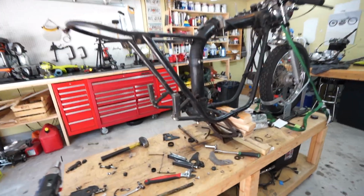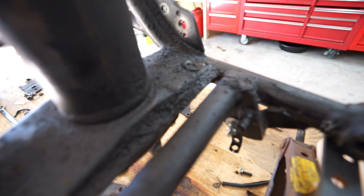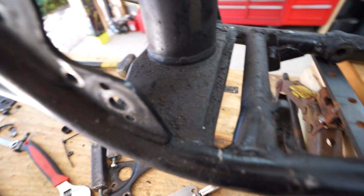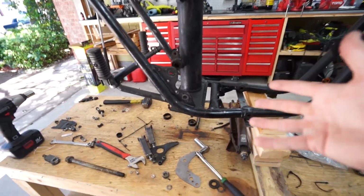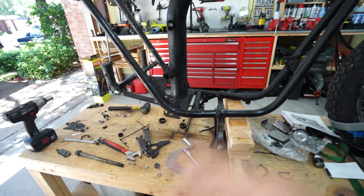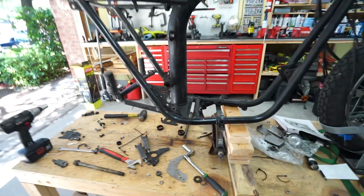Got the swing arm removed, got the shocks removed. So what I'm going to do now is give everything a really good cleaning. I mean, you can see the layers of gunk and grease and oil and stuff on here, and I want it to be as clean as possible so that I can make nice, straight lines. And then of course we will be welding this later, so I might as well just clean it all up now, scrape all that crap off, and then we will start to actually tape off and plan out exactly where we're going to cut.